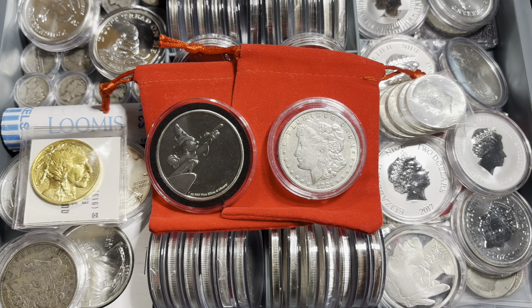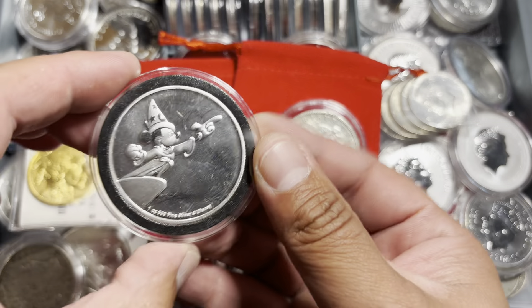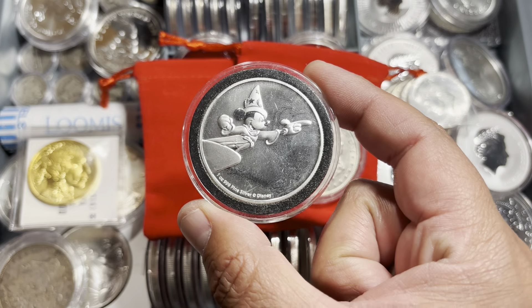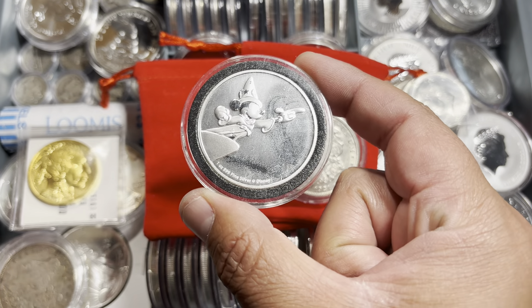Right here to my left, guys, I think you're going to be very pleased with this coin. Remember, this is before Disney went woke. So before you dismiss this coin — this is Fantasia. This goes back forever ago, honoring a time forever ago, before they were trying to indoctrinate our children. This is just straight up Disney.